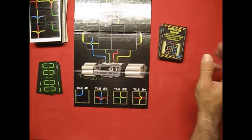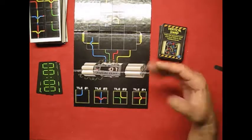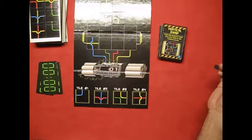40 something bucks. I know that you could do these things on Kickstarter and do it through China and pop these things out for less than 10 bucks, probably 5 easily, because there's no dice. It's just cards and a board, and the tiles.